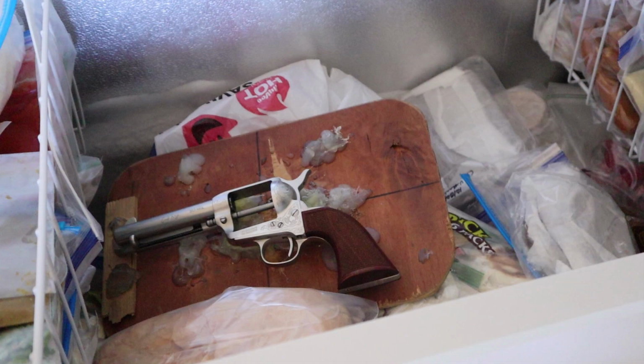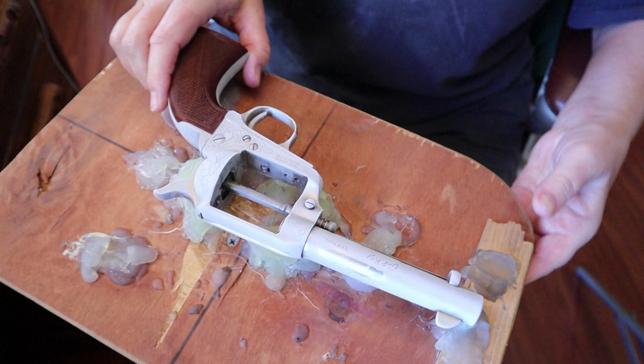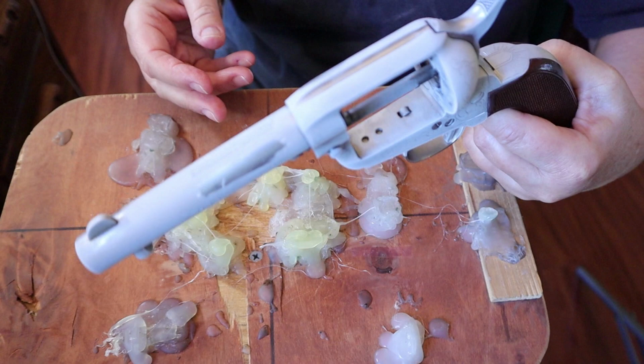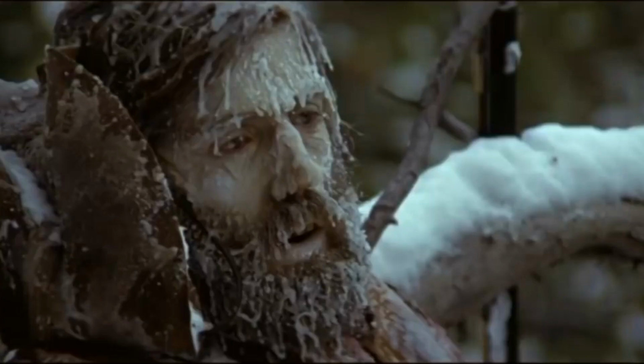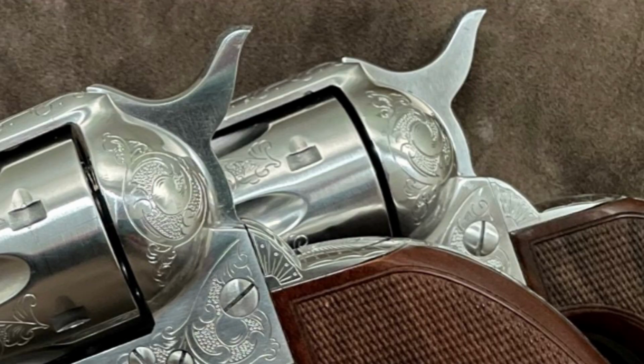It's frozen. Frozen hard. Look at that. You can see the frost on the piece. But watch how easy it is to take this out once that glue has contracted. Look at that. You just have to apply a little pressure and it pulls right off. And I've got all that glue there, and look at the frost. This is really cold, hard steel. Left side is complete.